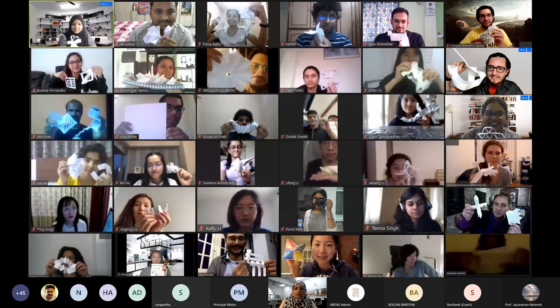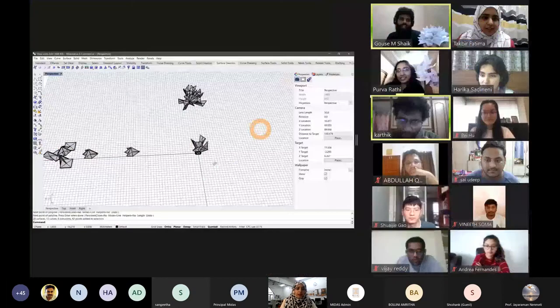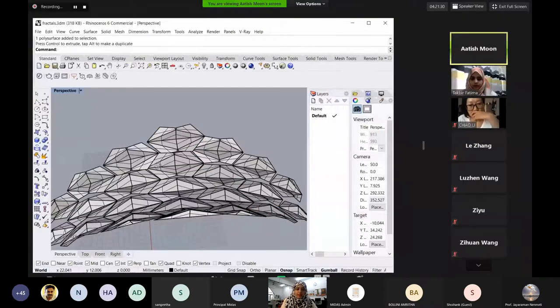So we decided to use paper. Everyone has paper at home, and people can just fold it, crease it, tear it, roll it, do whatever they want and make it more structural or more pliant. It's up to them. So the formal explorations happened this way, where we all worked across different countries and different locations, and also people from different disciplines joined in. And then we were able to reach out. It's almost like reaching into their computer remotely and helping them translate these physical explorations into digital design explorations. So these are some of the designs that came out of it.